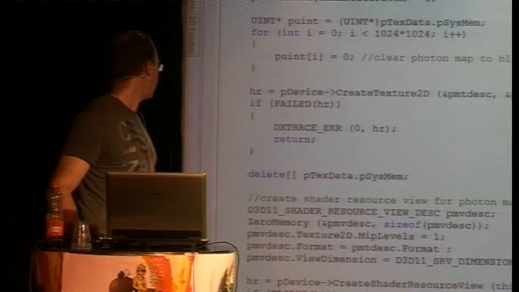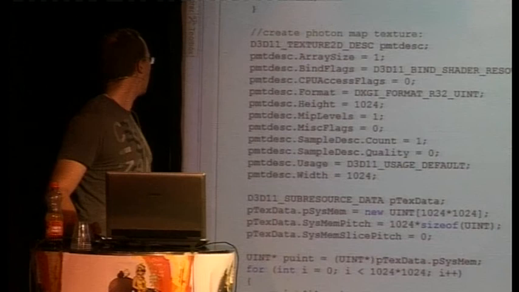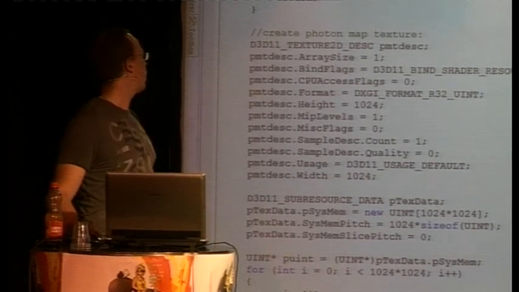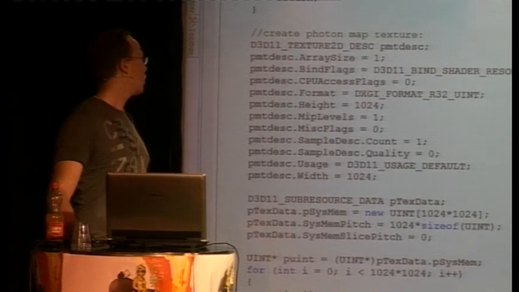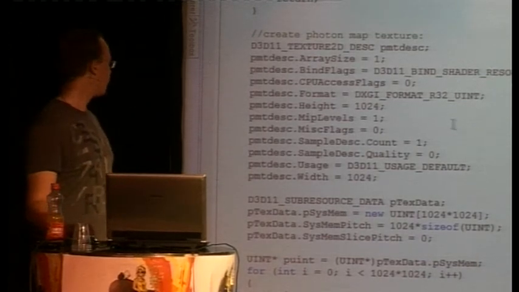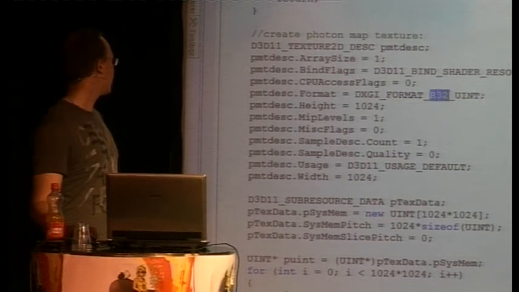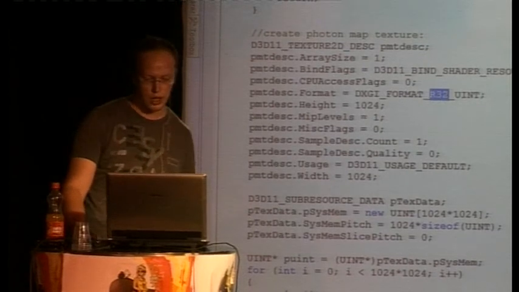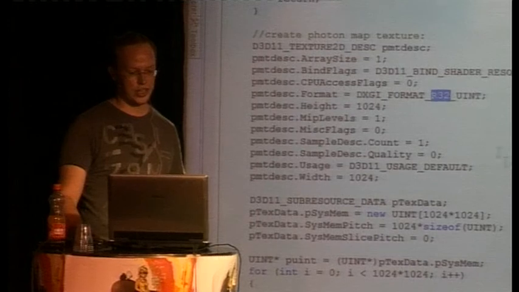We create a photon map using an unordered access flag, which tells that we want to write also to this resource in the shaders. And I'm using an R32 unsigned integer format because I want to use atomic operations that are available on the shaders now.